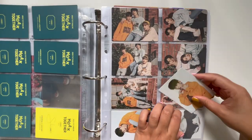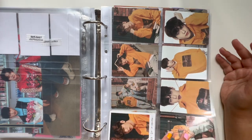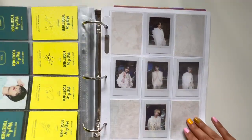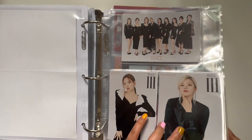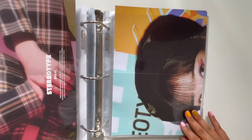I think I have this marked wrong on my template — I need to fix that. This is his seven, which will go here, and then his ten, which will go there. Just missing that one card — if you have it and want to sell it, let me know, or I have cards to trade, but no one seems to be trading these. So that's TXT. I'm really enjoying their comeback; I don't think it's my favorite but that's okay. I'm fully obsessed with 'Opening Secrets' — I think it's one of their best songs ever.